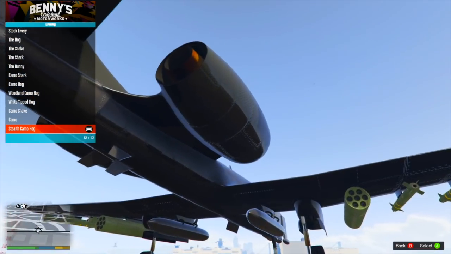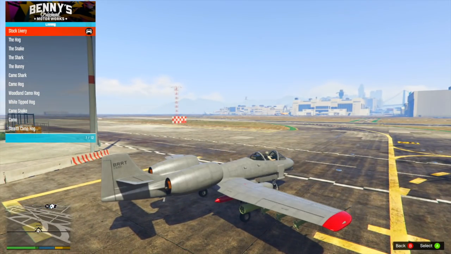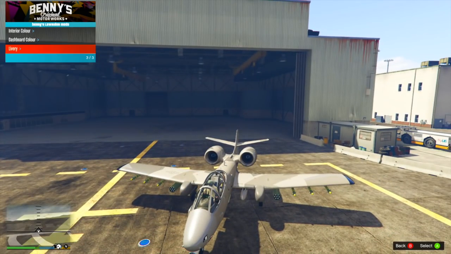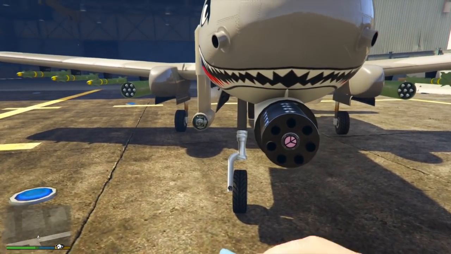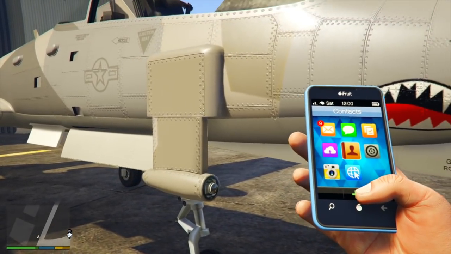So I understand a couple of those references, not all of them. Maybe some are random. Maybe some are just things, like I said, that are going over my head. And maybe you guys that are a little bit more informed on that can let us know in the comments down below. Now, also, changing to any one of the liveries on this jet will also give you a pretty funny Easter egg on the machine gun, or the minigun, I should say, as well.